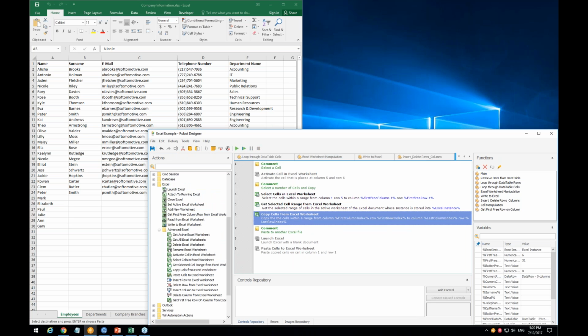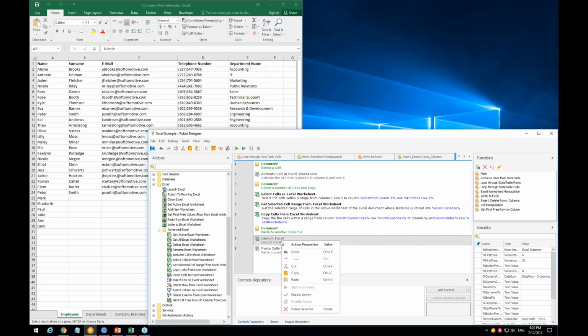So now the selected range has been copied to my clipboard, and I can write these values wherever I want. I could write them to a notepad, to a Word file, to another Excel file. It doesn't matter. It's in my clipboard.